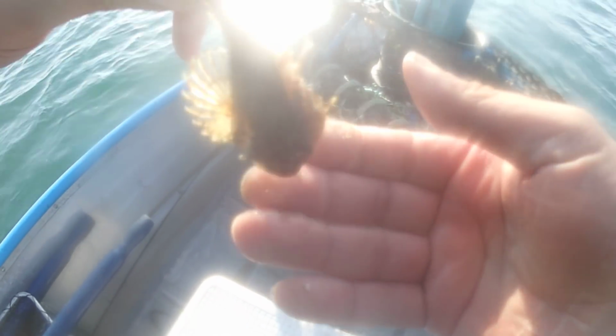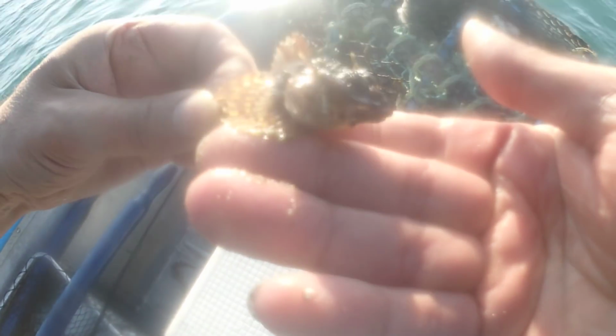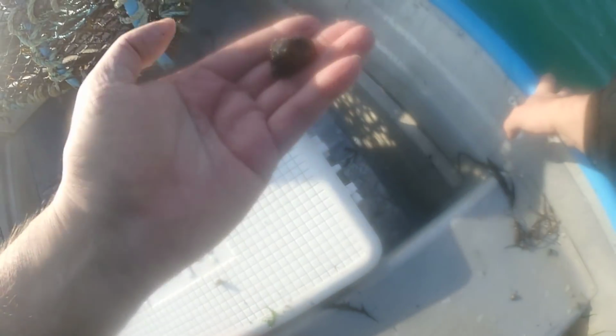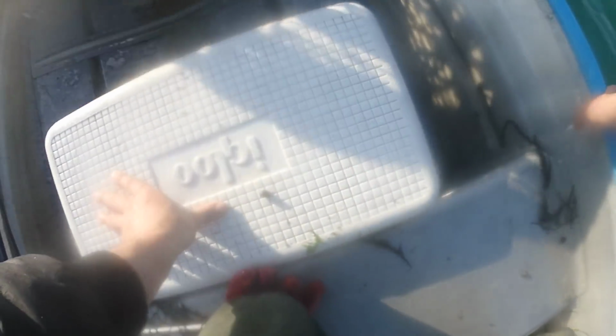Little scorpion fish must have come up in one of the pots. Put him back. Off he goes, straight down. And something else that comes up a lot when you get pots in the size of these, don't look much, they're sea slugs. They'll make your hands purple, they give off a dye when they're sort of threatened. But he's obviously not threatened, or he's already done it. But they do come up on the pots as well.